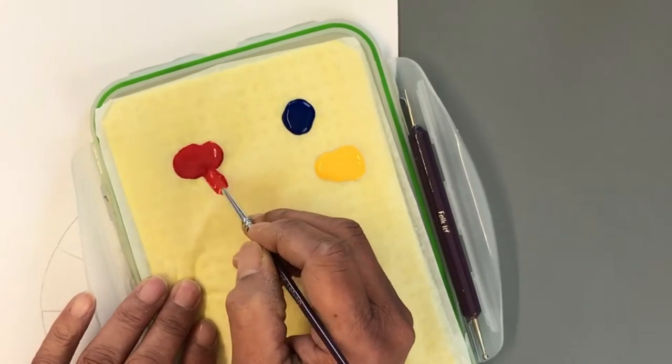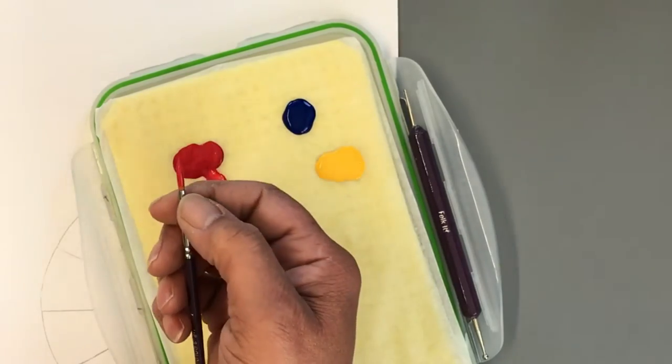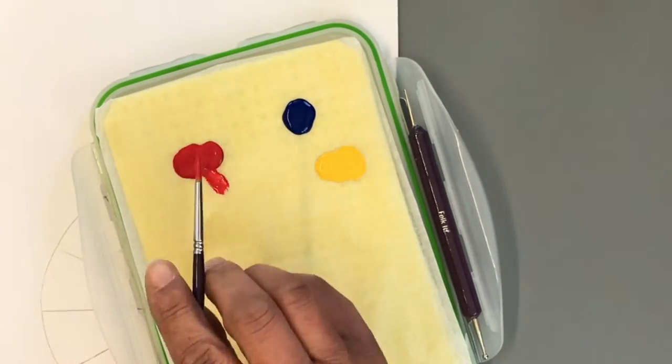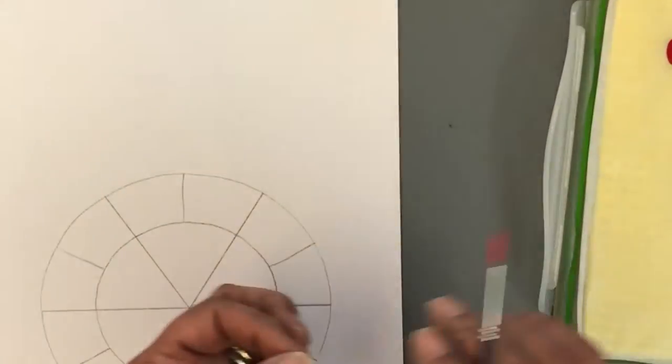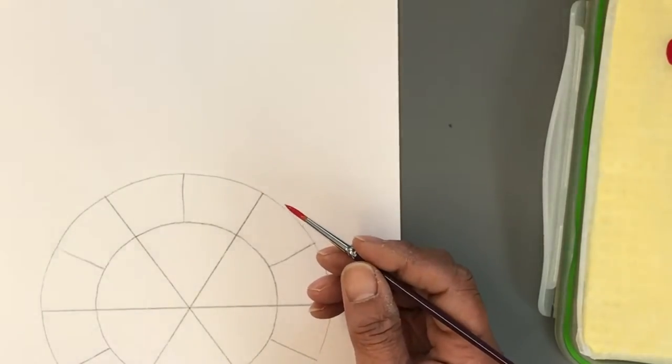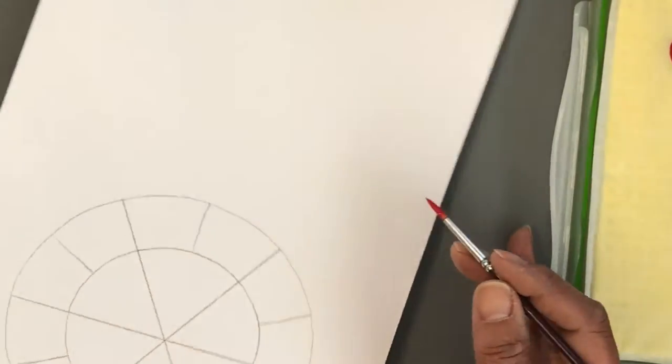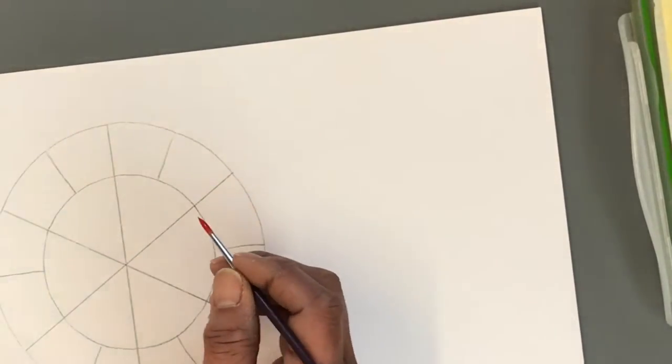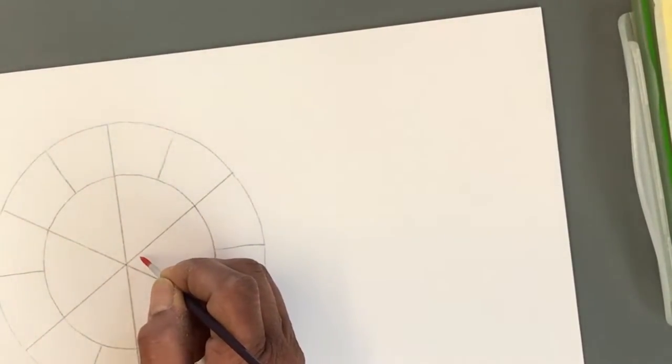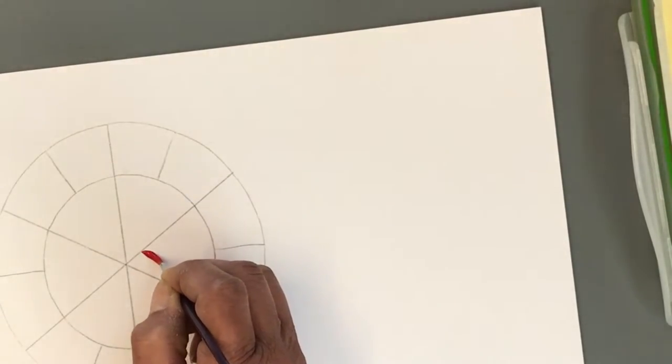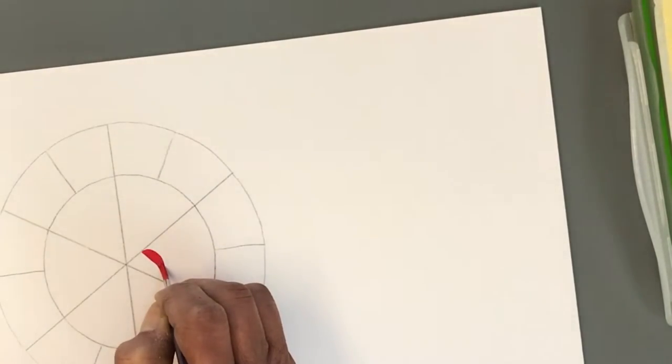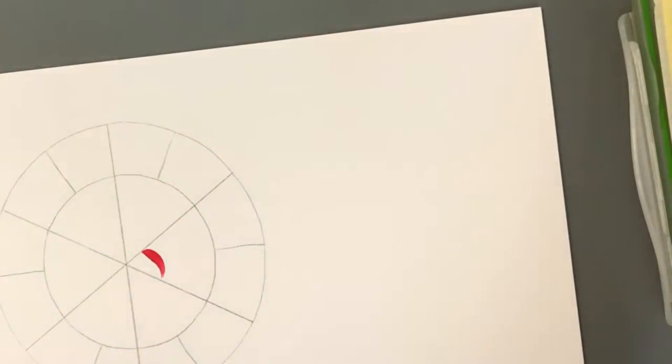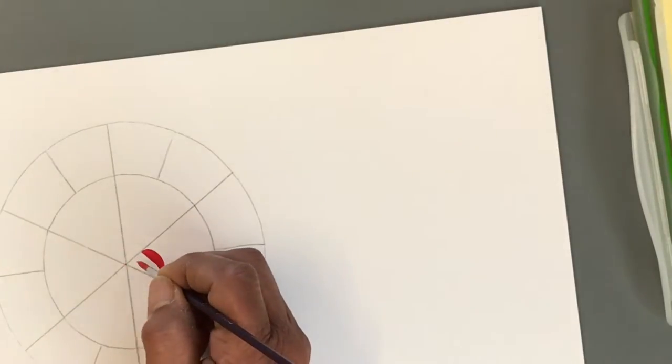I want to try and avoid getting the paint so far up it ends up in the ferrule. If you get it in there and the paint dries it will splay your bristles and then you won't get nice strokes. So I'm just going to demonstrate the comma stroke and use this for the colors. So we put pressure onto the brush and as we start to move and raise the brush we release the pressure. That one has splayed which is really frustrating because it's a brand new brush.